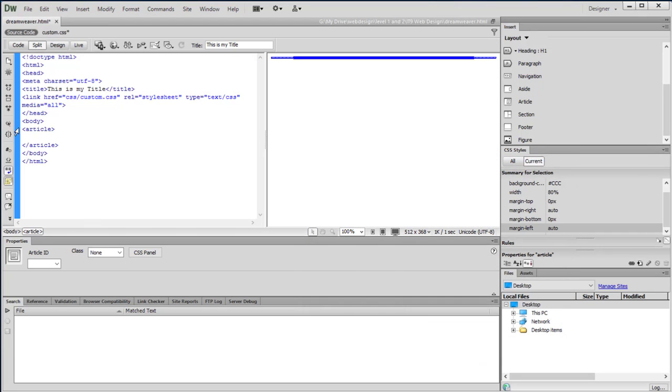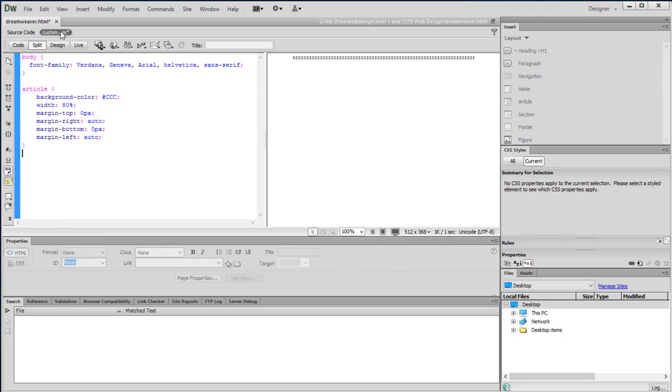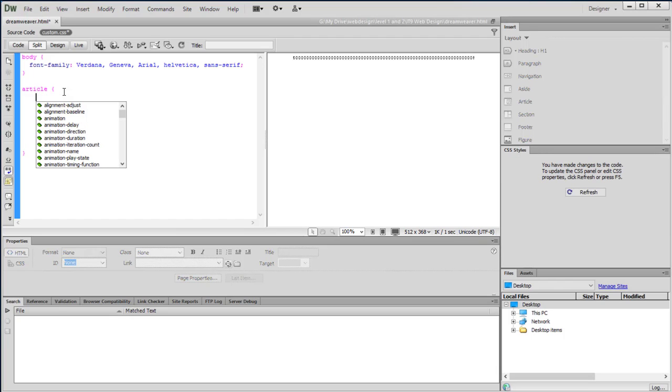So if I click OK, now just to make it easier for us, I'm going to go into the style sheet. Here's what we've just done, and I'm going to add an extra rule to this so we can see more clearly what we're doing, and it's going to be min, short for minimum height, and your average monitor is about 1080 pixels tall.